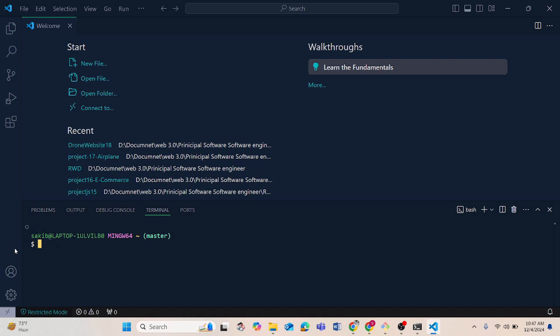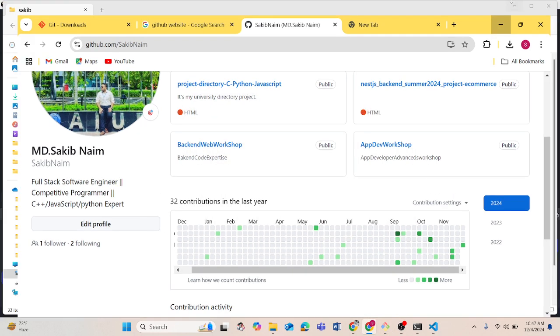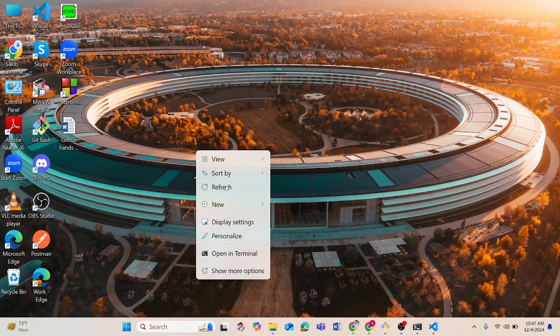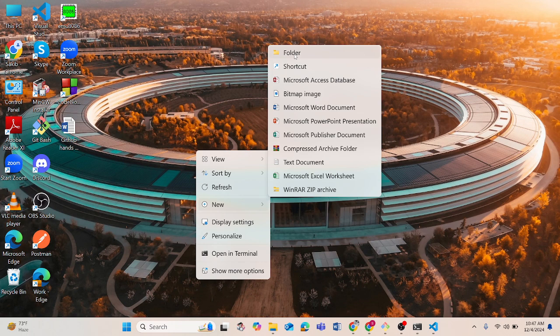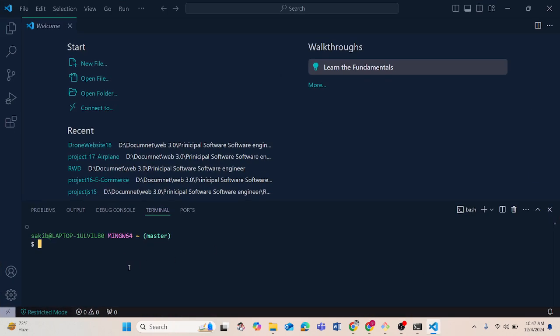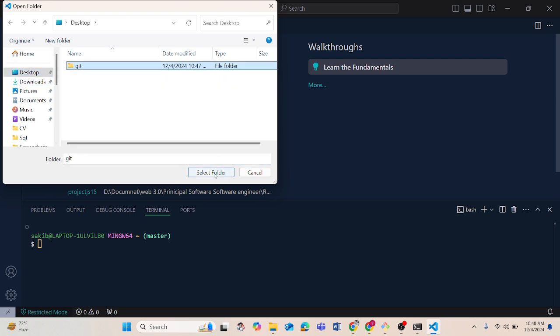First of all, that is the basic. Then we create a desktop file on your laptop, on your PC. Then we can make a new file. Just click it. Then we can show the Git terminal. Just click open folder where you can save Git desktop. You can see it, Git.